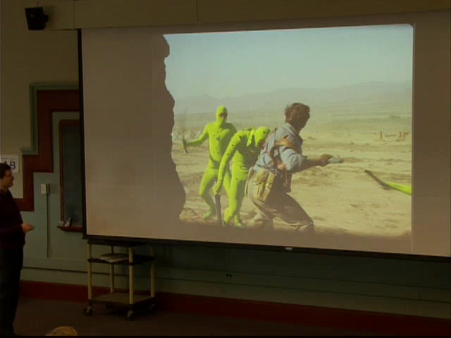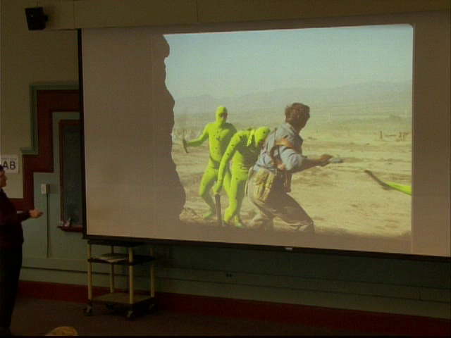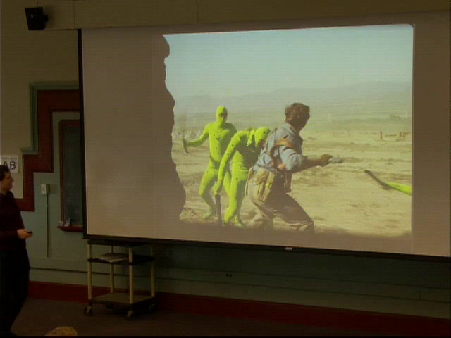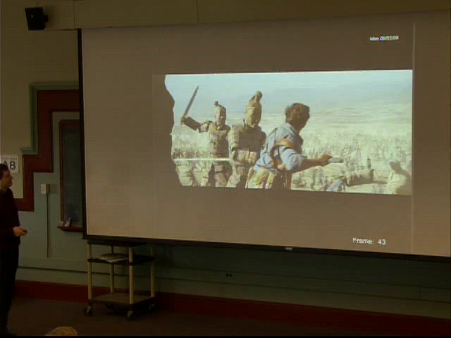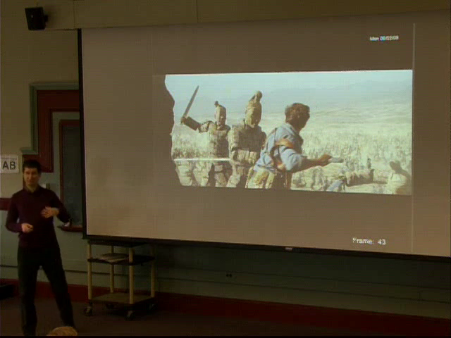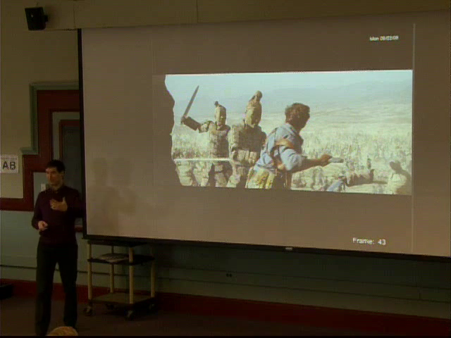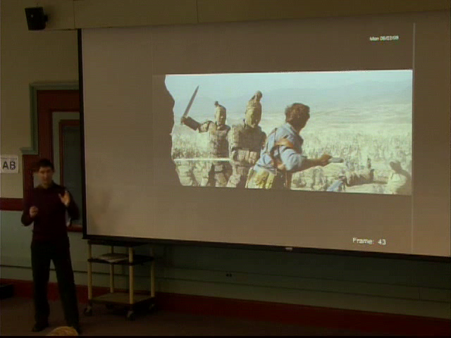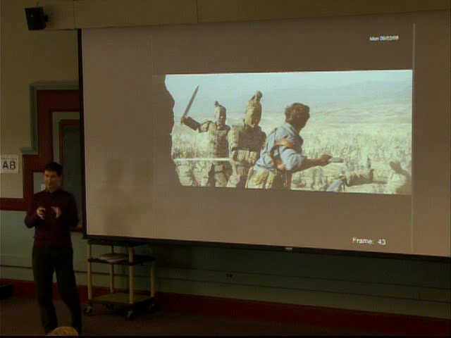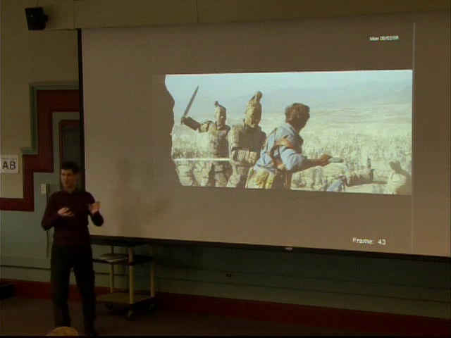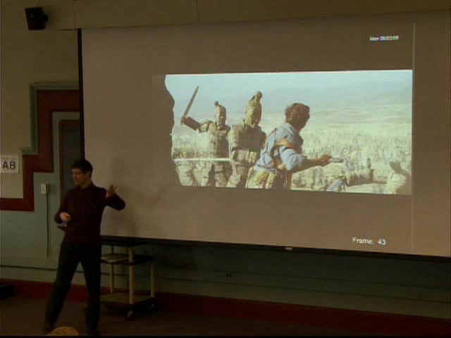Here's an example from The Mummy, where you've got these green-suited guys. You want to paint them out, paint in the realistic-looking background, and replace them with something that looks like this, right? In a situation like this, you may be able to leverage the fact that you could take a picture of the scene without the people in it and use that to help fill in the pixels that you know. So any tricks like that that you can use, even if you don't necessarily see the scene from the right perspective, you may be able to warp in some texture from other frames of the video sequence or from some other camera to fill in stuff that looks good.